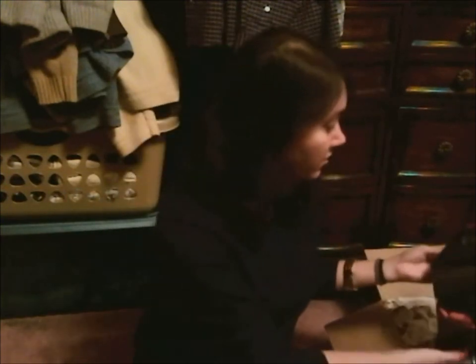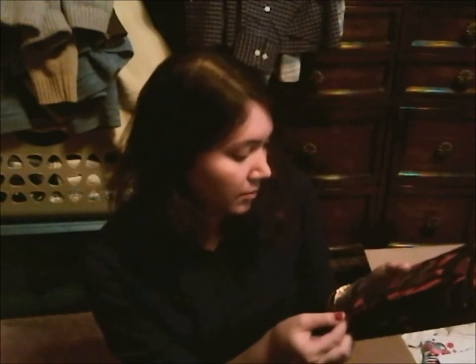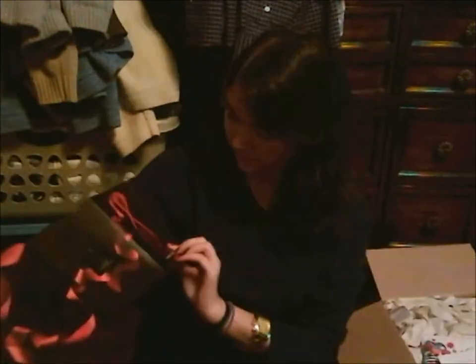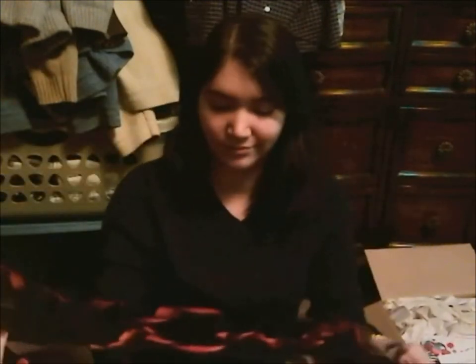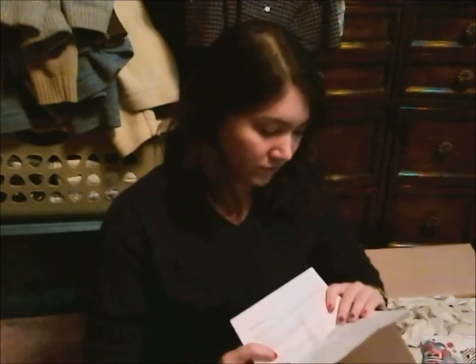Whoa! Okay, there's that. There's this. Ooh! Another sample of Gucci Guilty Black Parfum. Pink pepper and sparkling amber inform the daring impulse for a dark romance. What is it? Just more perfume samples? I think so. And liquid luxuries. They're just little things that you open and rub all over. Looks fancy. A lot of perfume. This is my order form.